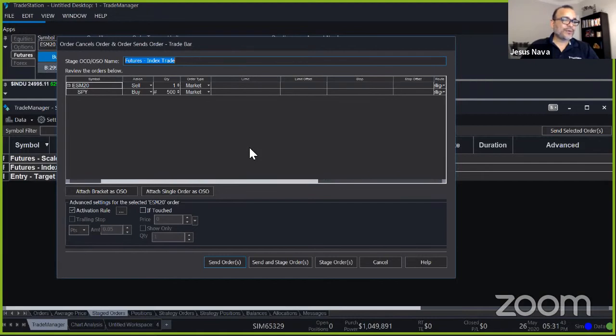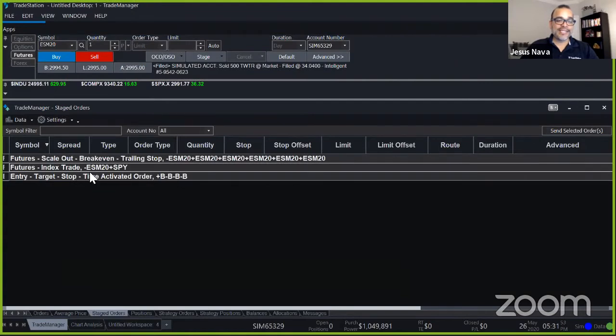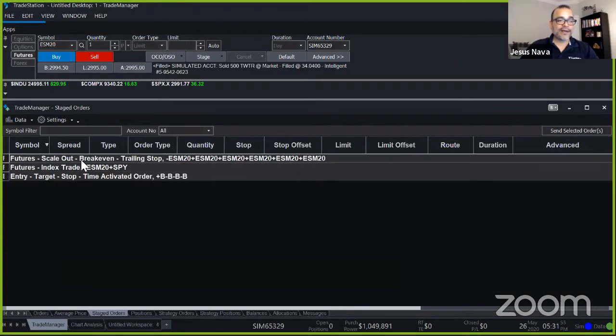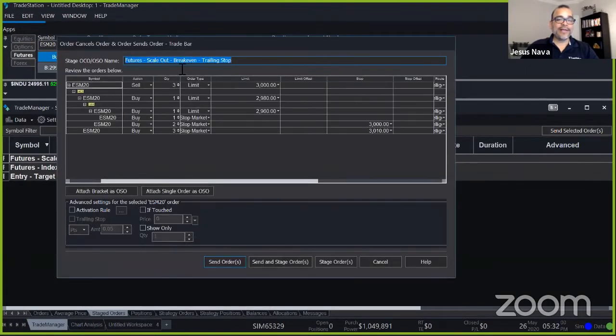Can you leave a staged order there indefinitely and edit it whenever you need it, leaving the original as staged? Yes, definitely. When you stage an order, it saves that order into the staged orders tab. So you can right click on it, you can edit the order. And if you're going to edit the order, just give it a custom name up here. You can modify the name. You can do number 1, number 2, or you can just specify the symbol. So you can associate the order with the symbol. And that way, when you look at the list of staged orders, you know what symbol is being traded. But these staged orders will remain here when they're sent.